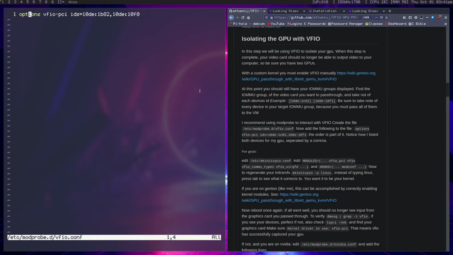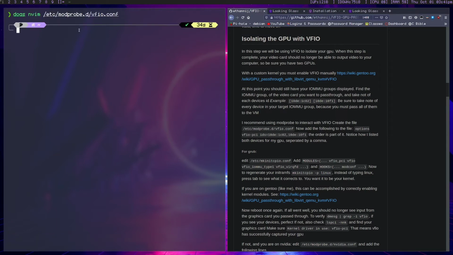What we need to add is options vfio-pci ids= and then the two IDs that we found earlier that I told you to take note of, separated only by a single comma, no spaces. As many IDs as were in that single group, note them here, and make sure that you're doing the right GPU, because you'll lose output from that GPU. Linux will not be able to capture that GPU upon boot. It's going to be grabbed by this VFIO driver, so keep that in mind. You're not going to have it at boot anymore. It's going to be completely taken over, so that's why you need a second GPU.